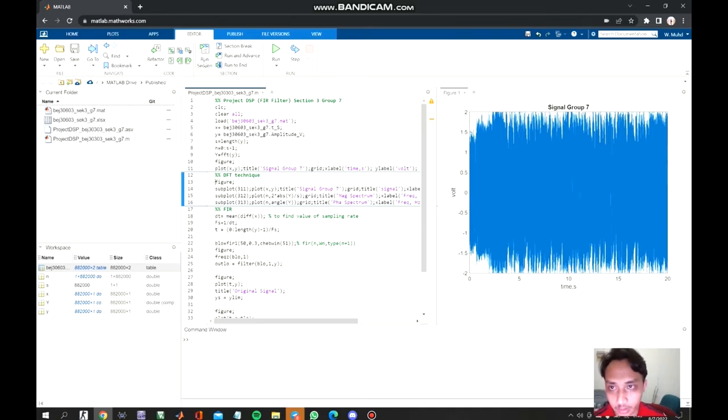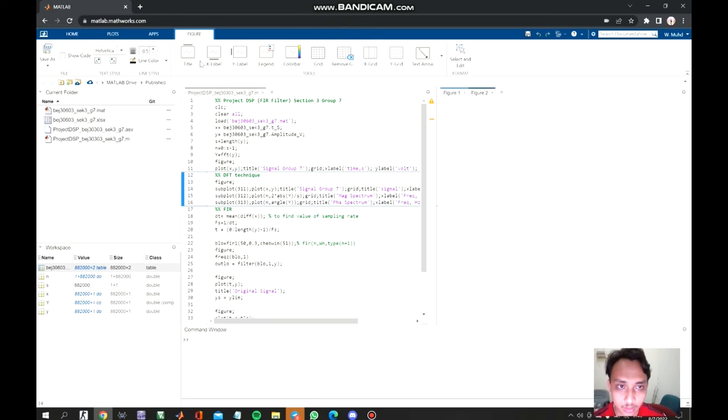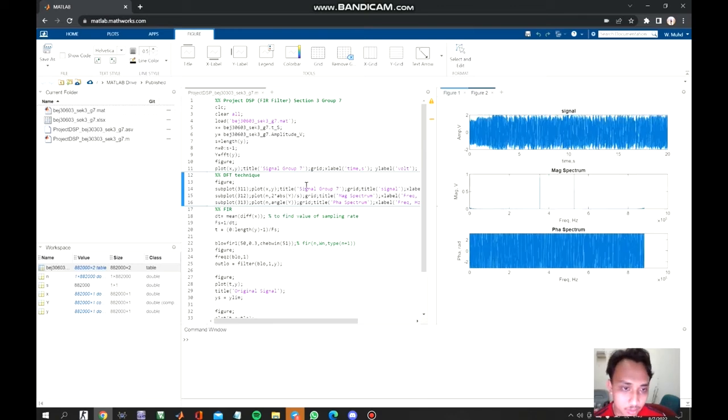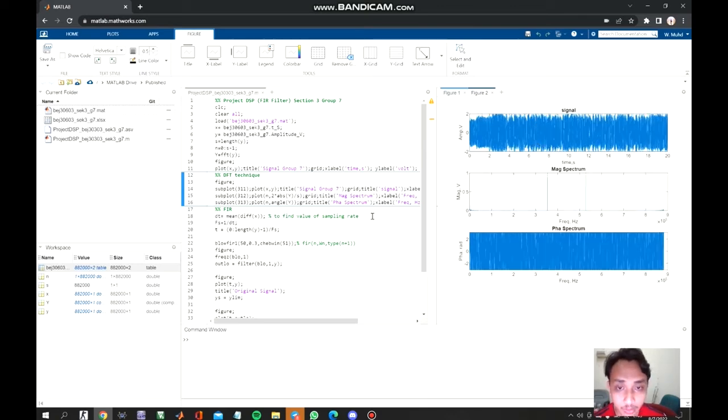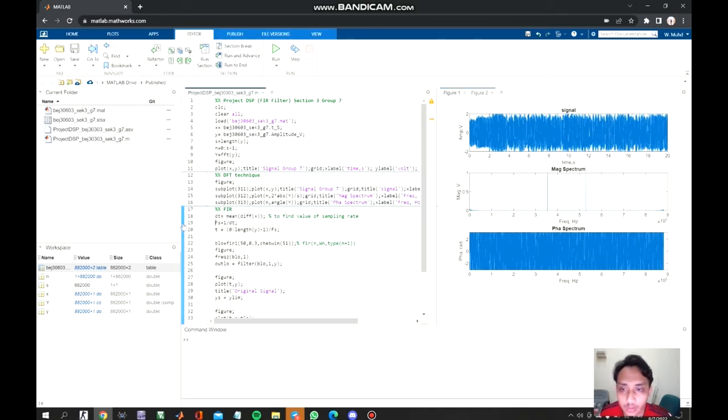For this section, as I told you previously, there will be the signal for subplot 1, the signal for subplot 2, which is the magnitude spectrum, and for subplot 3, which is the phase spectrum. Next I will run this section.